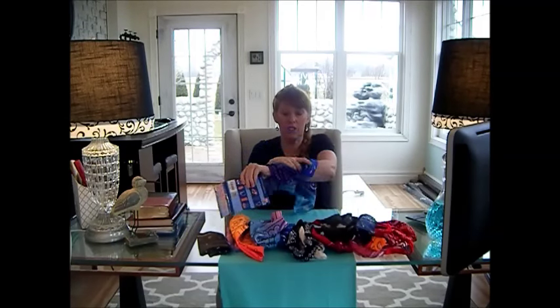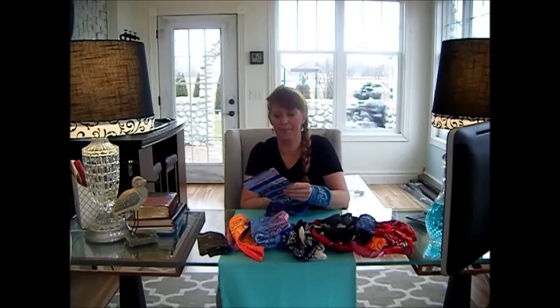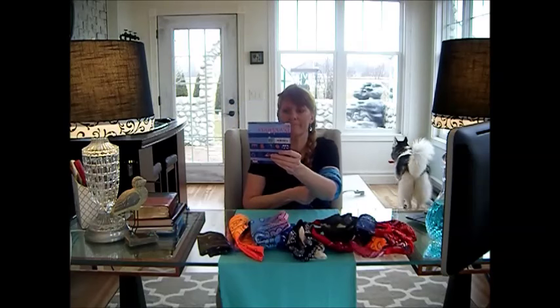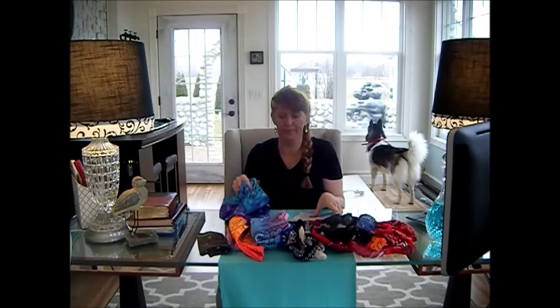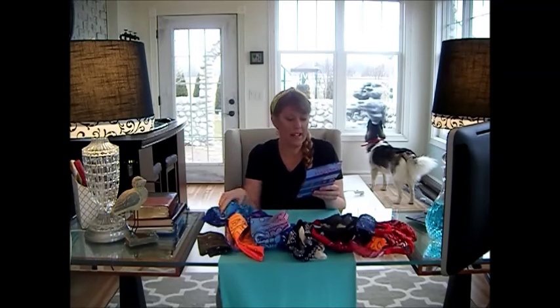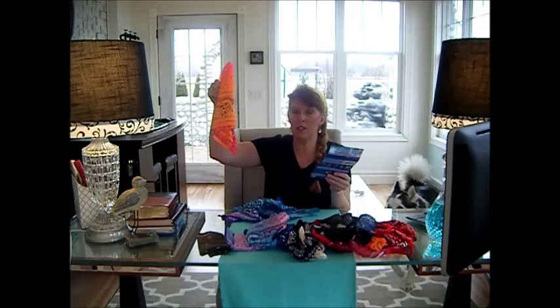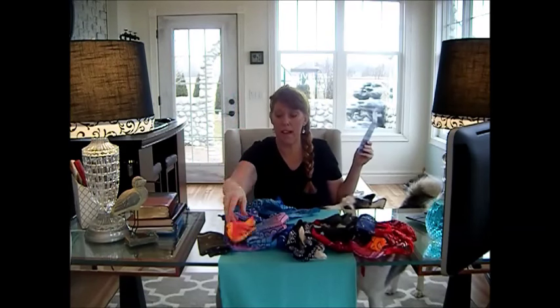A first aid bandage. A tourniquet. A face mask — if you ever rob a train, there you go. Of course it's a good handkerchief, that's what it's for. A sweat band. A trail marker — something like this would be a great trail marker. Teach your children how to do that in the woods so they can find their way back out.